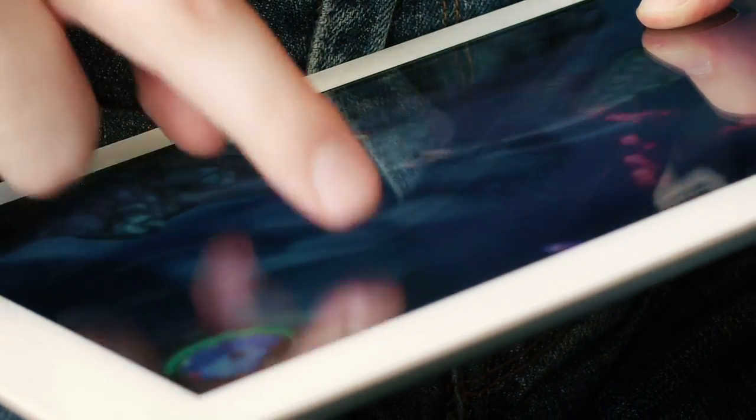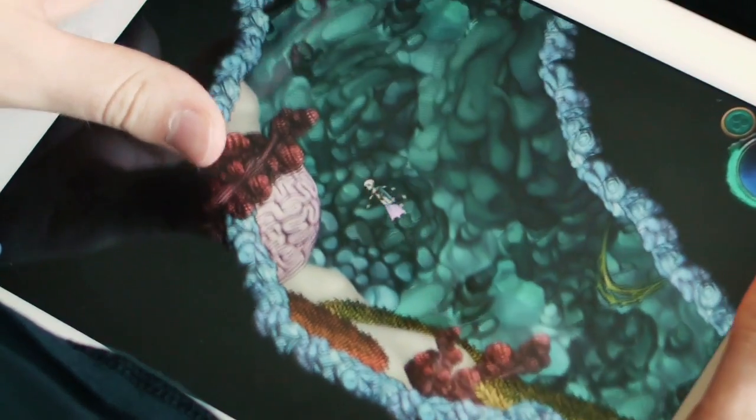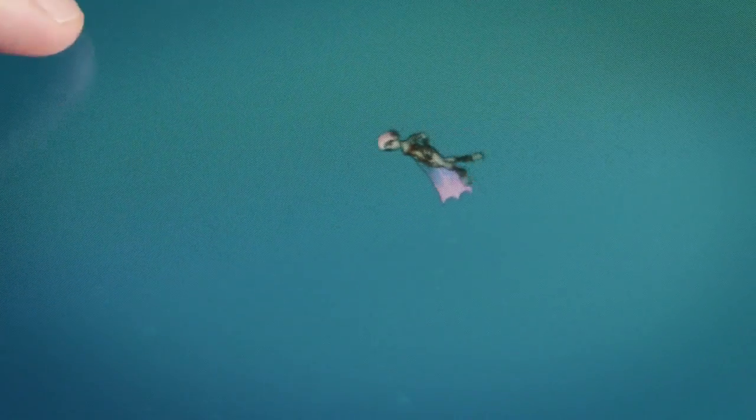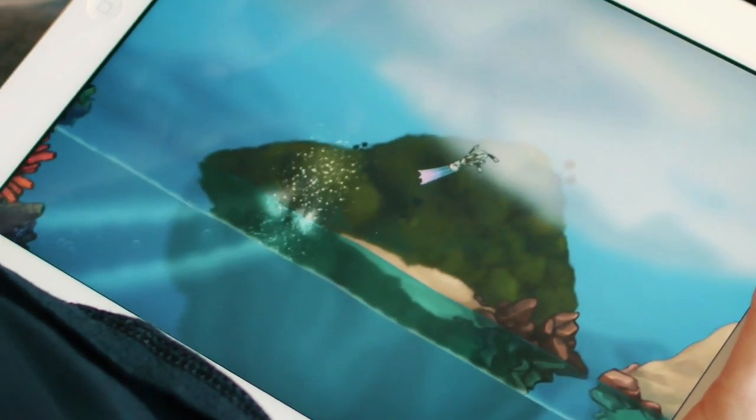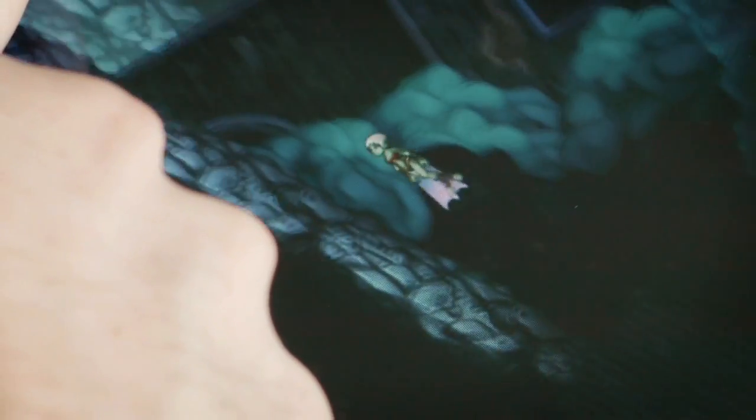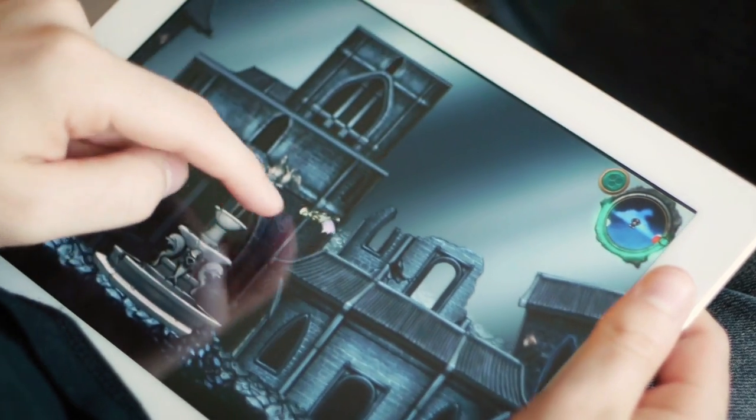You're exploring this huge fantasy world, and everything in it is just full of content. You play as Naija, who's this strange underwater creature, and she doesn't remember how she came to be where she is. So the story is about her trying to uncover her memories. So you start off just by exploring the waters around you, and eventually you start discovering these dark secrets and unraveling the mystery behind why Aquaria is there and why it is the way it is.